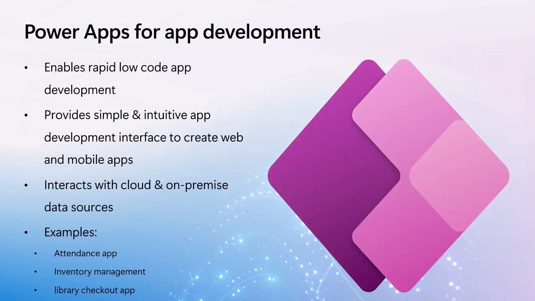Microsoft Power Apps allows apps to be developed rapidly using low-code tools to suit your organization and your business process. Apps can be rendered in many form factors, such as web and mobile, and they can be connected to many data sources, whether cloud or on-premise, inside the Microsoft ecosystem or outside of it. Examples of use cases are a school attendance app, an app to record inventory of goods, or an app to check books in and out of a library.